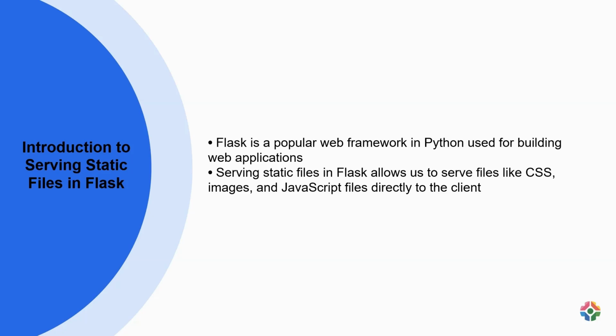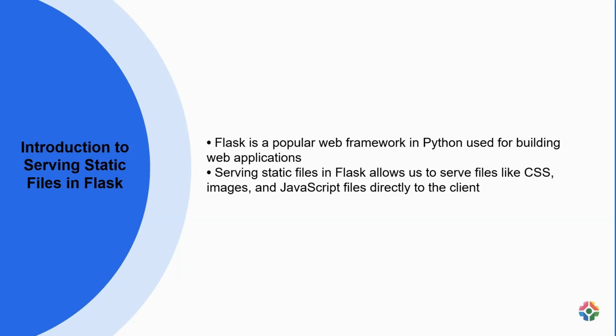Examples. 1. Imagine a website that needs to load CSS style sheets to display content attractively. Flask's ability to serve static files allows developers to distribute these style sheets efficiently for client-side rendering. 2. In another scenario, consider a web application that relies on JavaScript files for interactive elements. Flask's support for serving static files facilitates the smooth deployment of these scripts for user engagement and functionality.